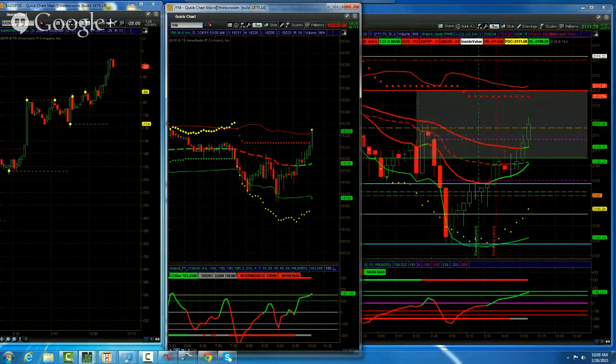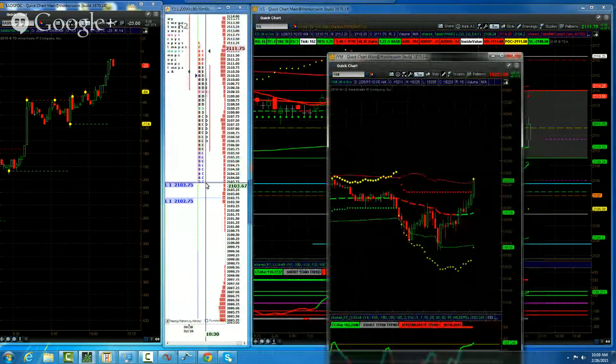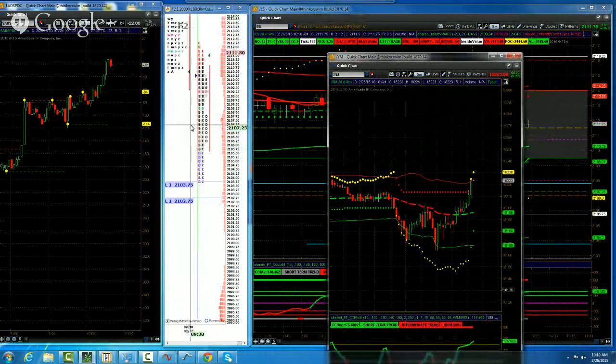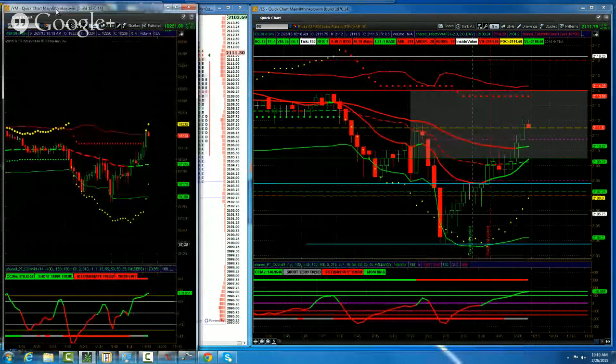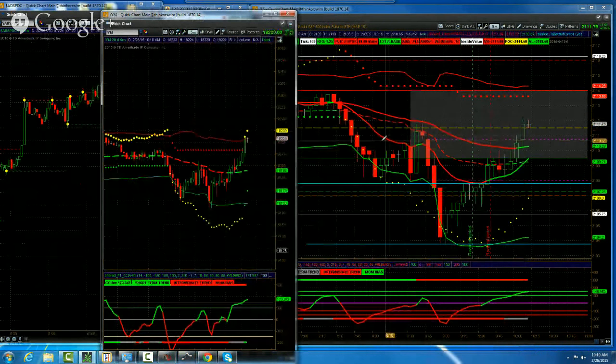If we're going to keep on going, there are a lot of things that bother me with this, because if you're a profile person, you're looking at the profile and you're going, this is not finished, right? And we're getting 2, 3, 2, 3 letters across. So these are the kind of things I look for to see if we're going to keep going or we're going to fail at the top and the market profile is going to fill in on the bottom. Okay, so we've got a lot of different things that we look at. And I tell you, there's not one thing you can look at. There's a lot of different things you're looking at.